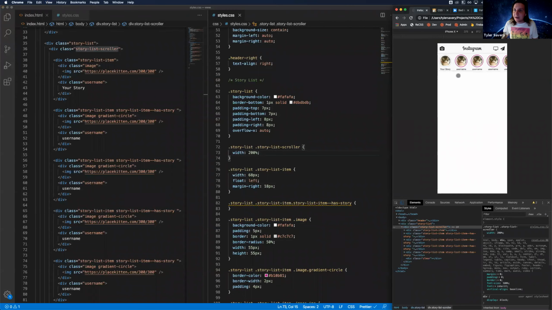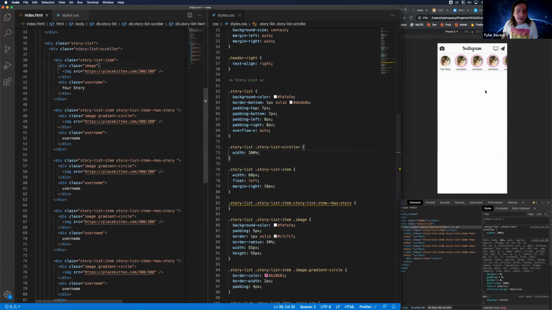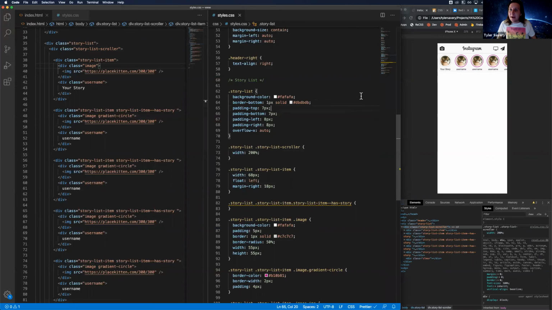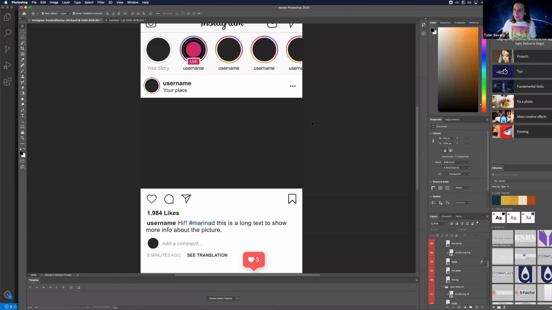And if we save now, and did I save this? Yeah, I did. Okay, so we're good now. And it goes and it goes. Now there's going to be a better way to handle this because obviously we want its width to be based on its container, but we'll deal with that another time. This is working really nice. Cool. We got our story people. We got all that. It scrolls. It's not perfect, but it is a good start.